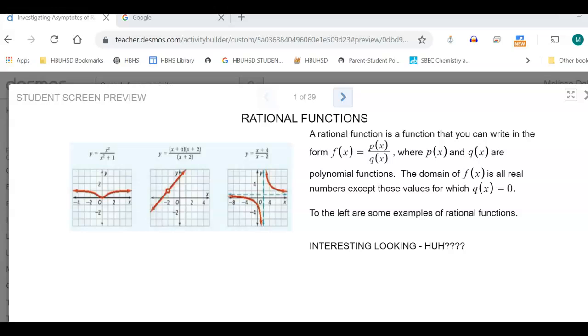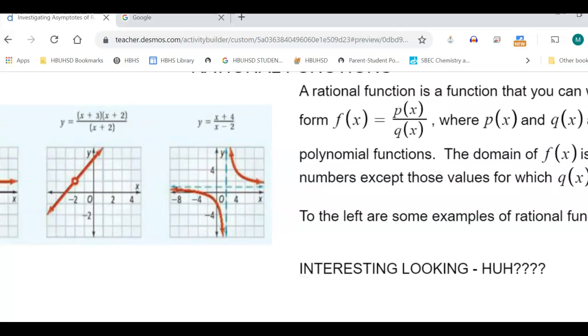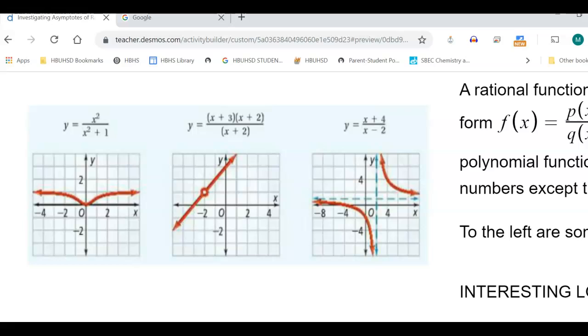So the problems that we are going to graph now are going to be equations similar to these things here. And these are just a couple of examples of the way the graphs can look. So this kind of looks like a reciprocal function, right? It's not a reciprocal function because it has x in both the numerator and the denominator. This one has multiple factors. It looks like a line, but it has a hole in it. I don't know, this one looks like it does this. These graphs can have crazy, crazy shapes.